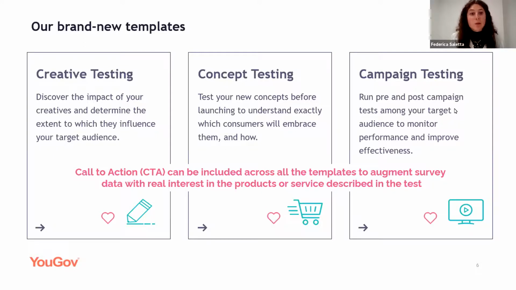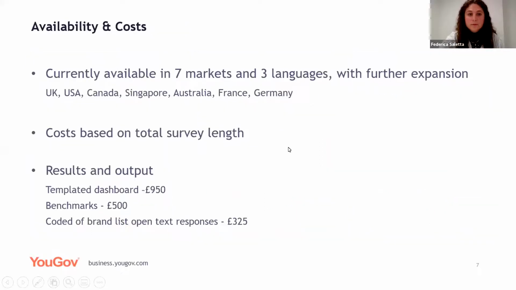This is really amazing, especially for marketers when you're looking to connect market research and marketing effectiveness, because you're looking at how your creative or concept are stimulating real interest all the way down to an action. So throughout the survey, you'll be asking people for their purchase consideration or purchase intention. With the call to action, again, you can see a real action, and this is really, really powerful.